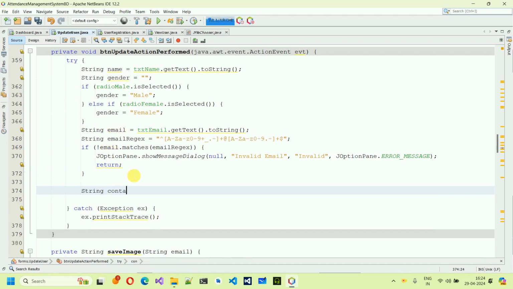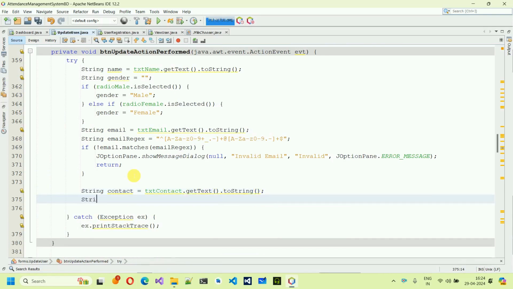So String contact is equal to txtContact.getText().toString(). After this, we will write the contact regex is equal to caps D, and this will include a size of 5, as we have decided to go with 5.